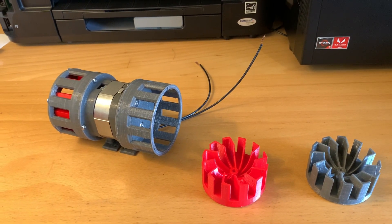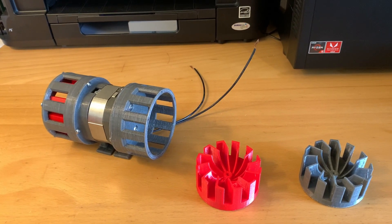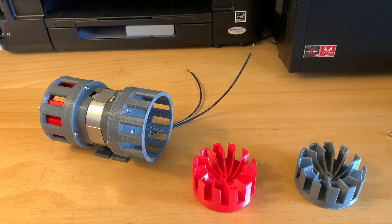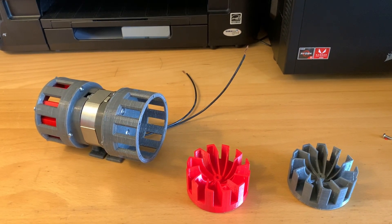Hello, this is just a quick video I decided to make showing an improvement I've made to this little 3D printed air raid siren. As I mentioned in the previous video, the siren has a habit of winding up and down way too quickly to be anything like the original. It was winding up nearly instantly and slowing down too fast as well.